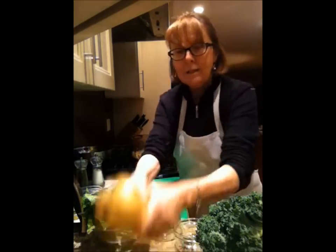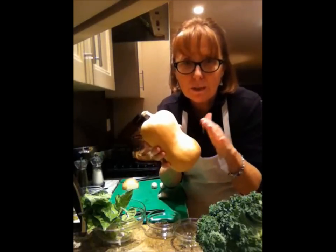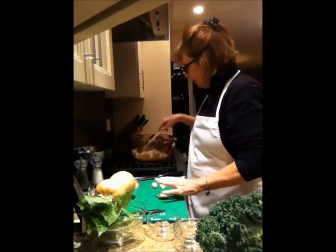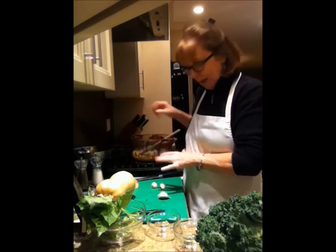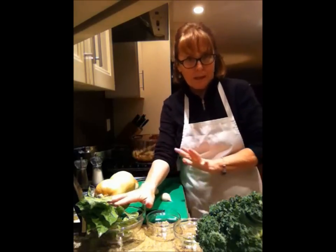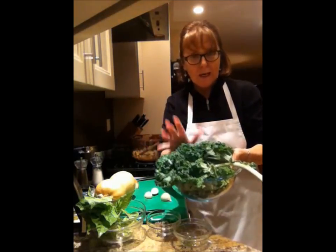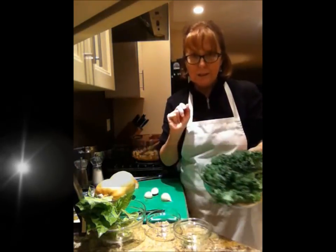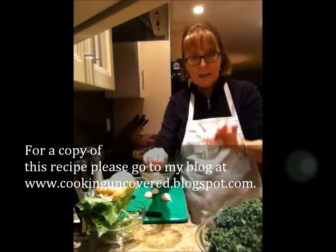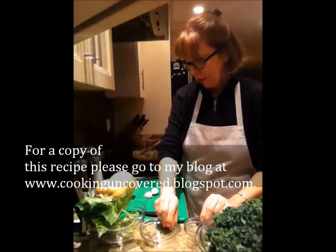So the things you're going to need: butternut squash — and the best part, you don't need to peel it. I have one onion, some of it's already here in the pot. I have three large garlic cloves. I'm going to put some basil in it tonight and kale. Now don't turn your nose up at this kale — you will not believe how delicious this soup is. And for my spices and herbs, I've got sage and rosemary, just a little bit of each. It's going to be delicious.